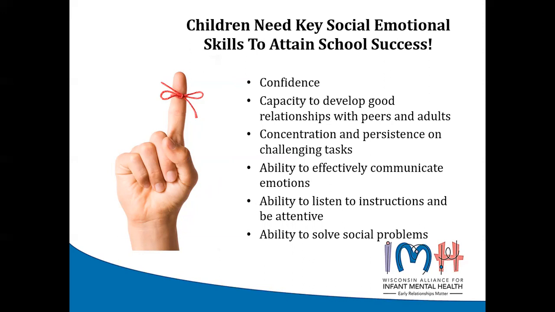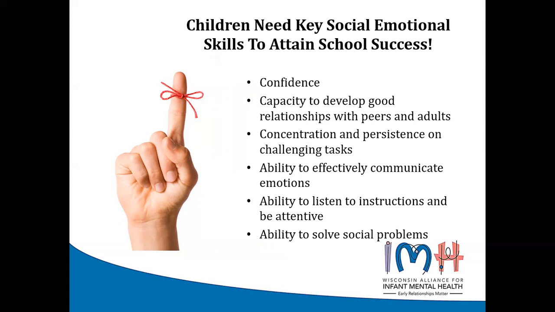It actually helps when children have the ability to concentrate and stick to it, or persistence on challenging tasks. And we know sometimes we can just give up, but when we support healthy development of social emotional skills, it actually helps children to persist, to know that they can still do it even though it's hard. And then also the ability to effectively communicate emotions. So helping kids know how to regulate it. So they may be upset because they didn't get a turn on the computer, but they learned they can do some other things while someone else is on the computer. So helping them to regulate themselves, to be able to have delayed gratification is important for school success.